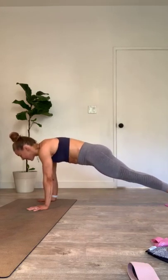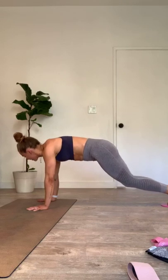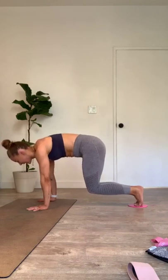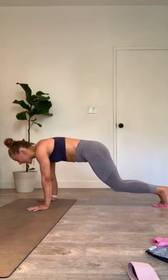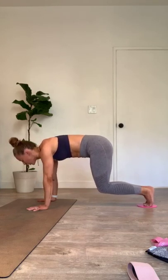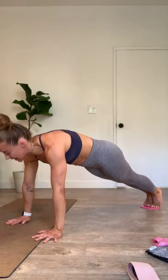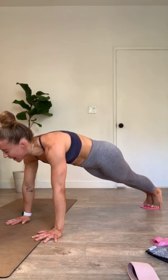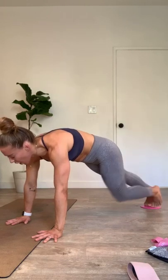20 seconds. Think of everything you have — that gift you have given yourself. Taking your time for you. You got to take care of yourself first — it starts with you. That's where you get that energy, that space, to give to everyone that receives your strength and your love outside this room, outside this class. Do it for that. Do it for that final hold. Push it out. Give me that plank in three, two, one. Hold that plank right here. Hold. Stay here. I'm with you. Breathe. Yes, you can. Last 8. That child's pose is going to feel so much better when you take these last 4 seconds to squeeze everything in. Holding to it in three, two, one.